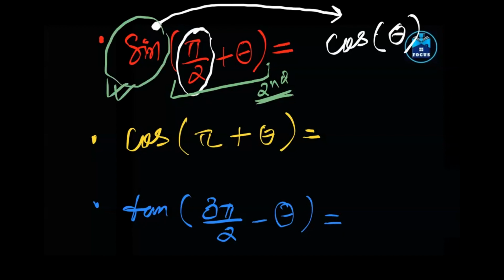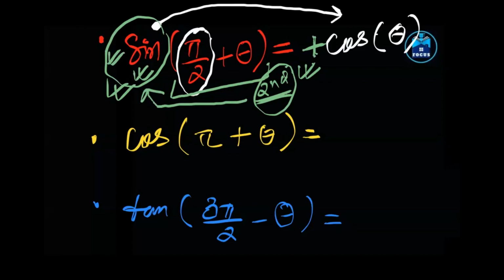You always have to consider the primary trigonometric function on the LHS side, and find out which quadrant this is. After you have found out which quadrant and which trigonometric function is there, you can easily find out whether there is going to be a plus sign or minus sign. In this case, we are going to have a plus sign because we are in the second quadrant, where the sine family is positive, and our question has sine as its function. Is the concept clear to you? Yes. Very good.